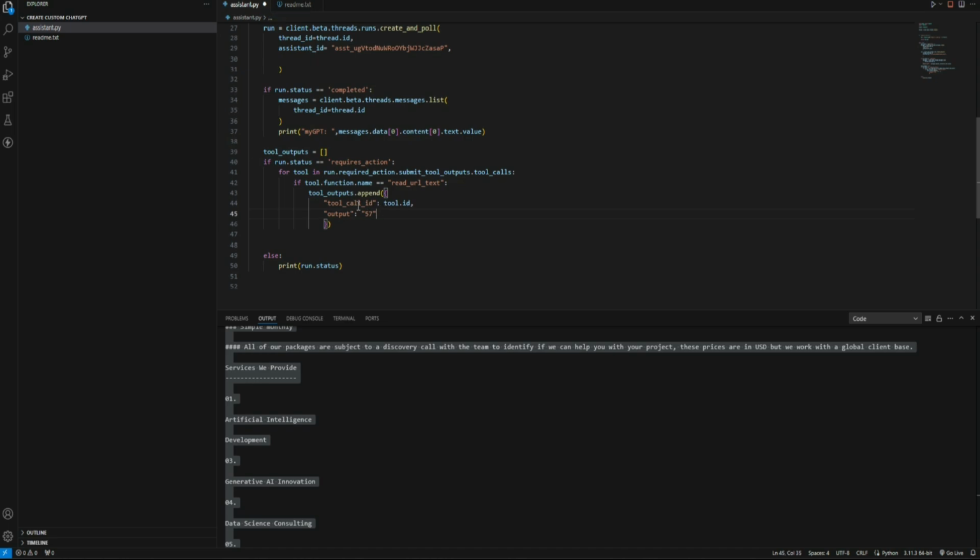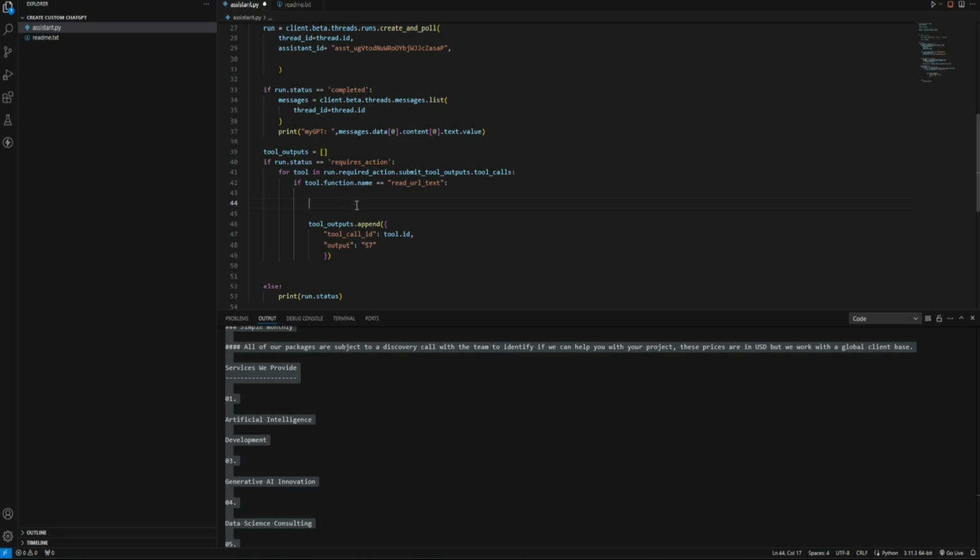It's an empty list by default. And if there is a tool, then it is going to call the tool. So in our case, in this if condition, we have to basically make the tool call. For that, the assistant will provide a parameter from their end, which means if the user is saying, "Hey, this is my website URL, can you read it for me?" and for example, the website is d.py, the assistant will detect that, okay, here I need to make a tool call.